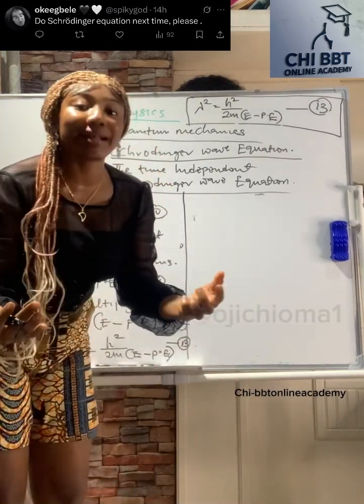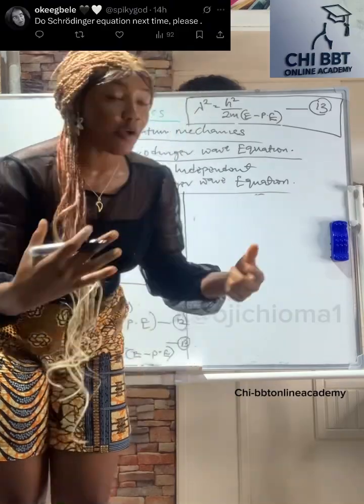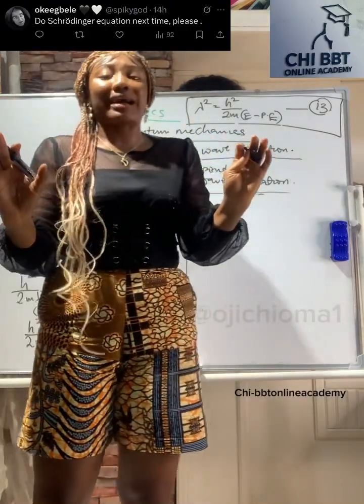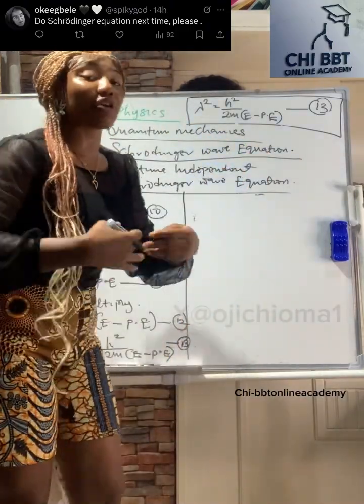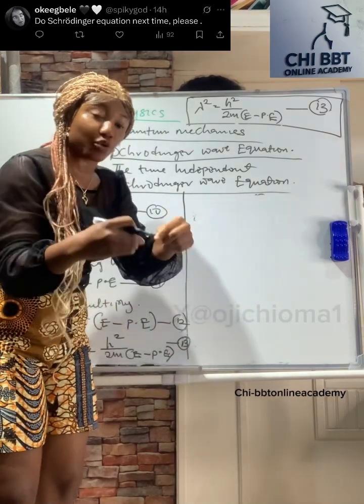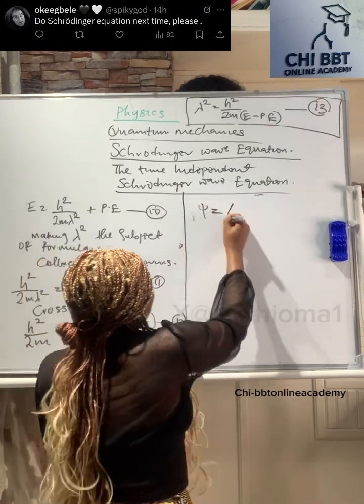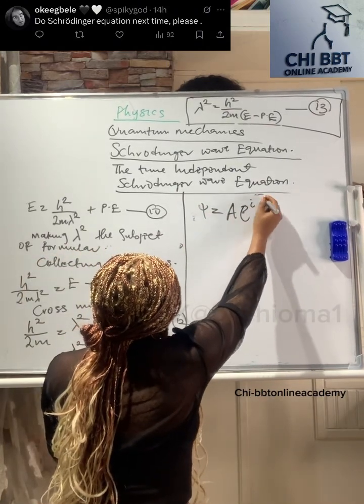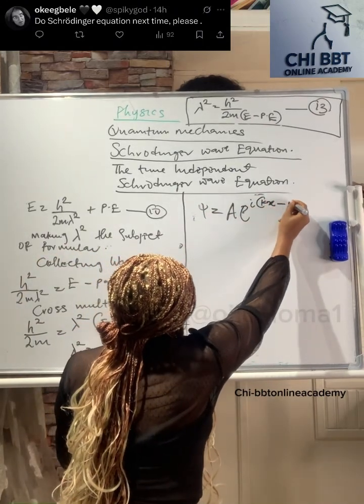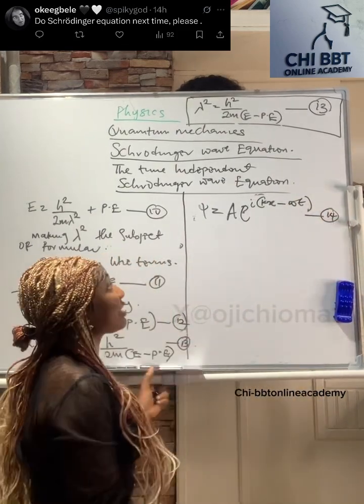So remember that I told you about the wave function. Wave functions tell you the position of a particle, and everything about quantum mechanics just tells you that quantum mechanics is all about the probability that a particle or an electron will exist in a particular place. So now let us take the wave function as phi equals A exponential i bracket kx minus wt. This is equation 14. Now this is the standard.